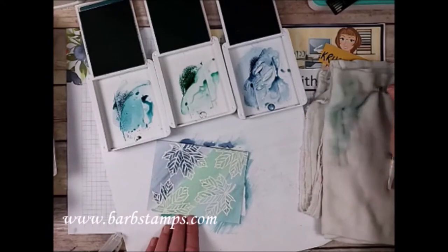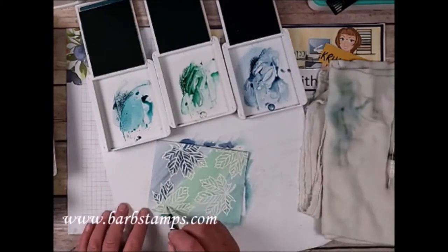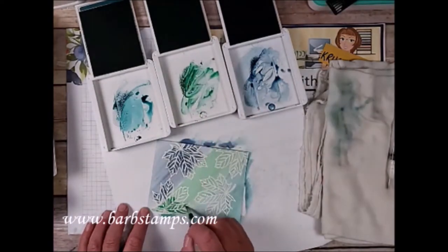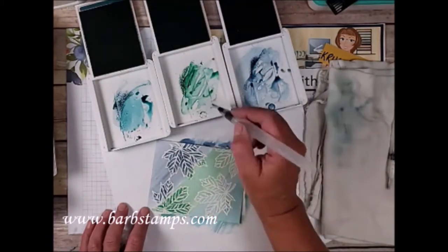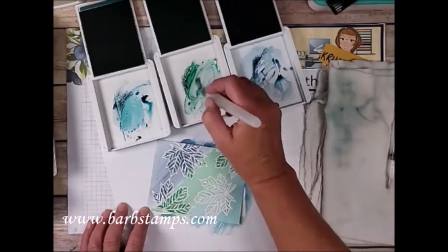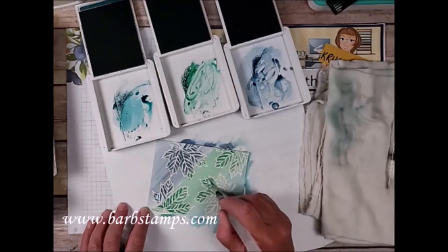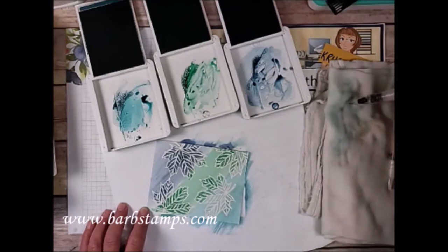I squeezed the water out of the brush because I wanted the leaves to pop a little bit more. I'm kind of hurrying — if I wasn't doing this live I might be more careful, but honestly it's not going to make any difference. Whether you take 20 minutes to color it or five, it's watercolor and it is what it is. We're not going over the line — just keeping the green in the green area, a little bit darker on the leaves. Back over here, clean the brush, squeeze it out.